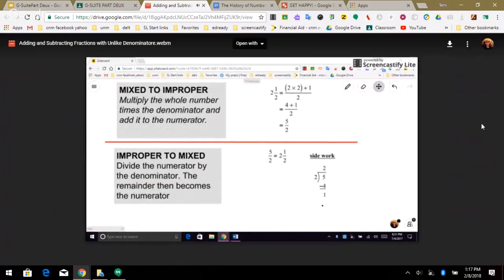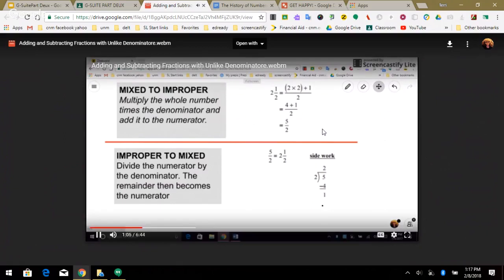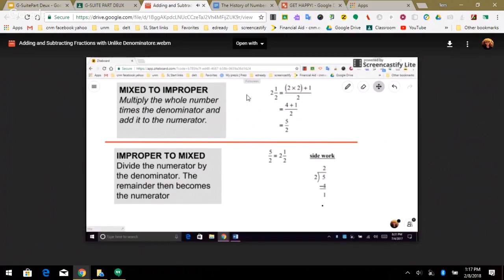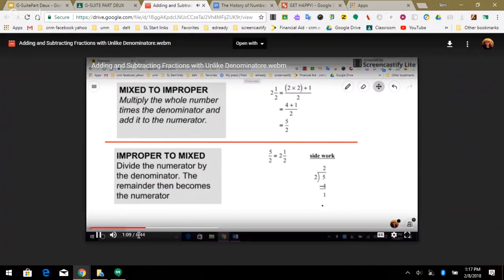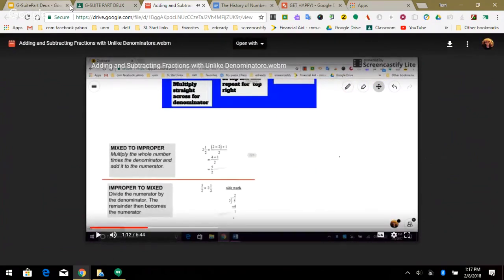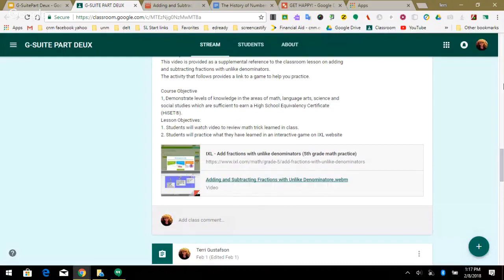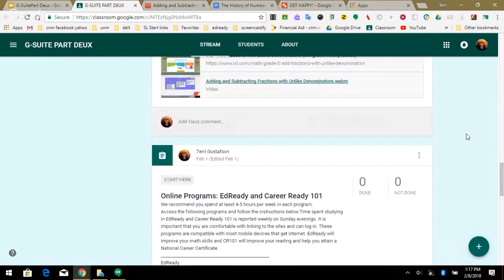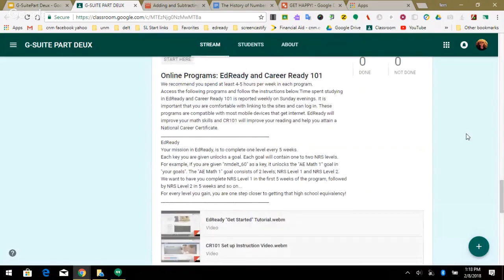Here, where I have mixed to improper, that's an actual doc that I put in there. And then I copied some problems from another. So it was very easy to create, and I really enjoyed doing it, and the students really like it, and they're asking for more. So that is what you call real app smashing. In here, I also have this incorporated into my classroom.